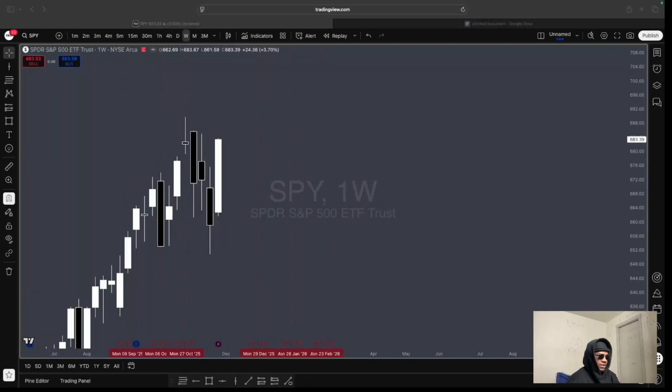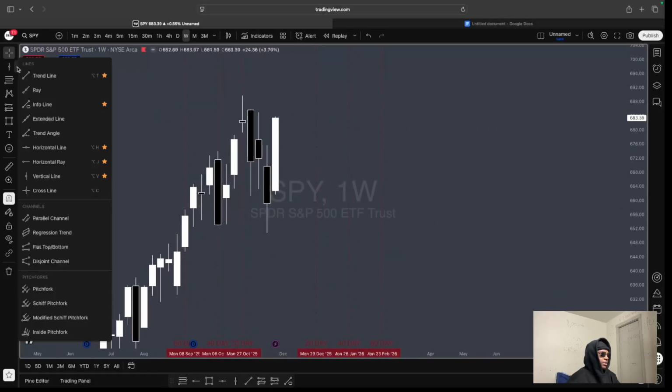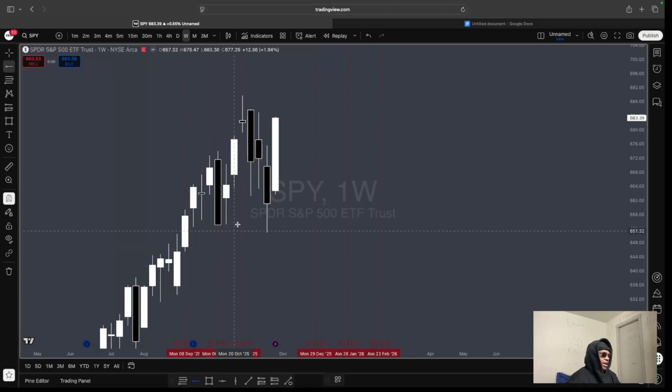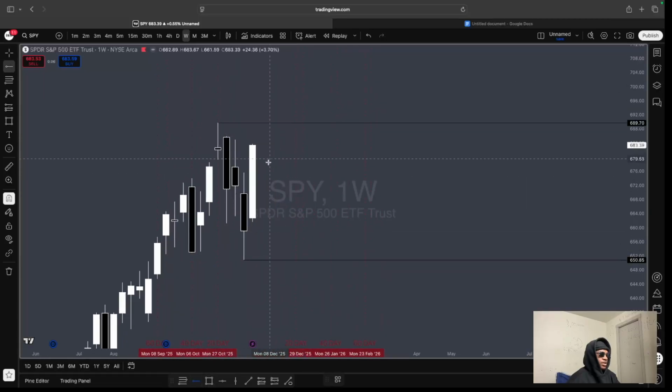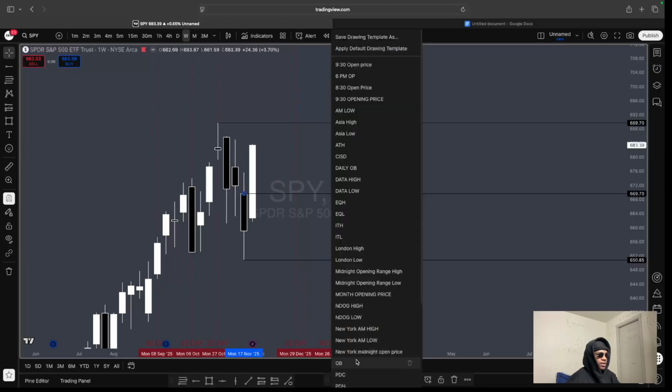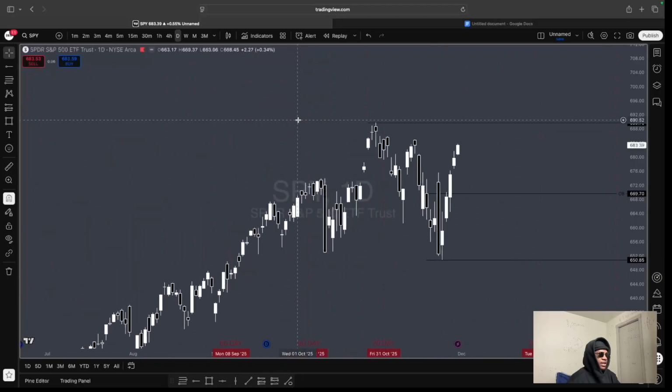All right, now what do I see from the weekly down? What do I see on this look back? I love how we sweep this weekly swing low. Boom, that's a weekly low right here. I marked out the weekly low from a weekly high. I like this change of state delivery right here. We got a nice order block, weekly order block, right? Then we go to the daily chart.